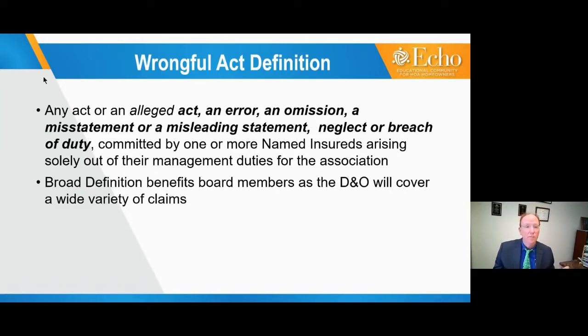So let me give you an example of an error. Let's say the board gets together, they realize hardly anybody is using the tennis courts. And they look at the CC&Rs and there's nothing even mentioned about it. The CC&Rs are silent about whether or not they could get rid of the tennis courts. So they decide to go ahead and do so. Well, guess what? A couple of homeowners like to use those tennis courts. And the board actually made an error. They didn't look at the CC&Rs carefully. And if your CC&Rs are silent, you can't take away an amenity. I know every seasoned HOA manager knows this one. So it's really important to know that. So that would be an example of an error.